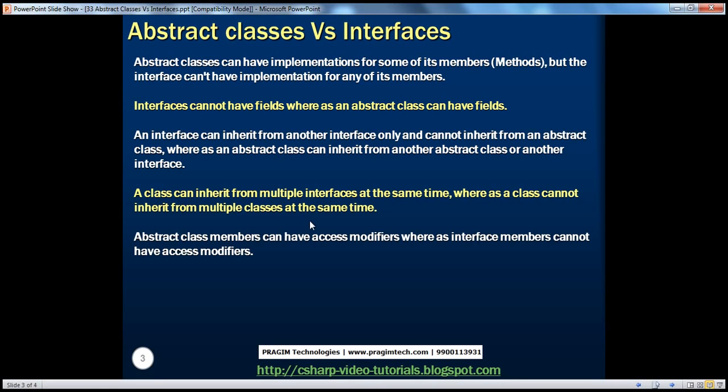And there is a reason why we don't support multiple class inheritance in .NET. We will talk about the problems of multiple class inheritance in a later session. This chapter focuses on the differences between interfaces and abstract classes, so let's concentrate on that. And we have also seen that abstract class members can have access modifiers, whereas interface members cannot have access modifiers.